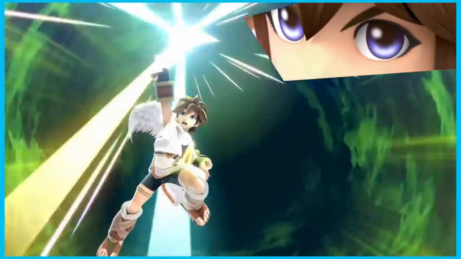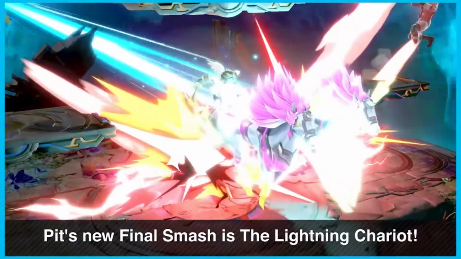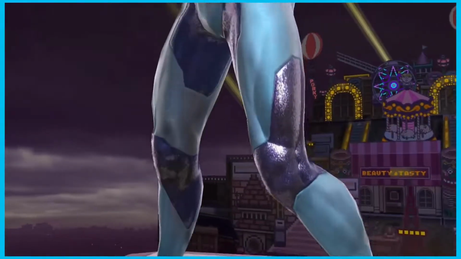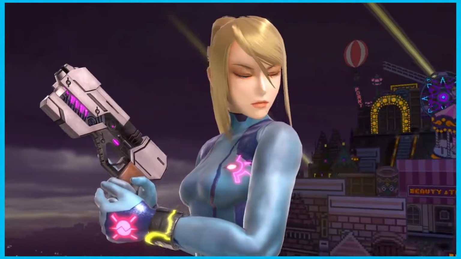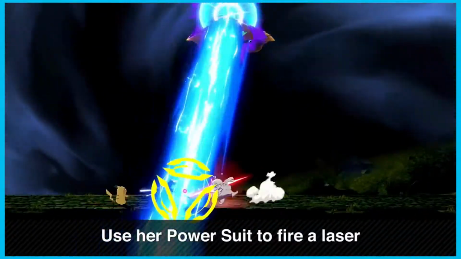Previously, Pit's final smash was 3 sacred treasures. This time, he'll be riding in style on the Lightning Chariot. In the last game, Zero Suit Samus's final smash called in her gunship. This time, she uses her power suit to fire a devastating laser.